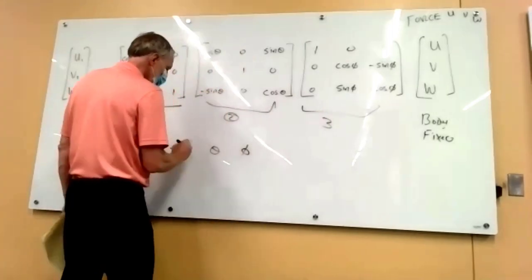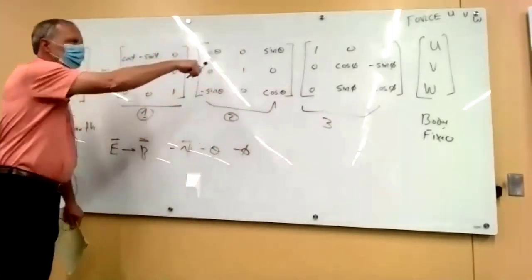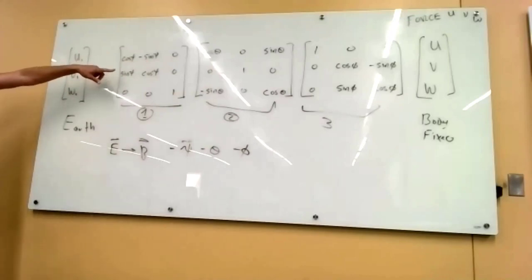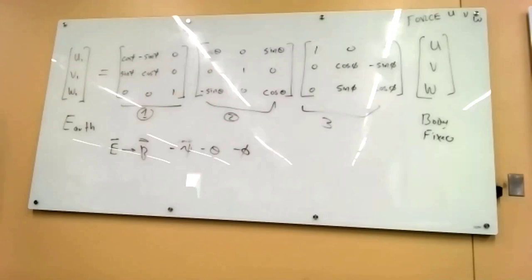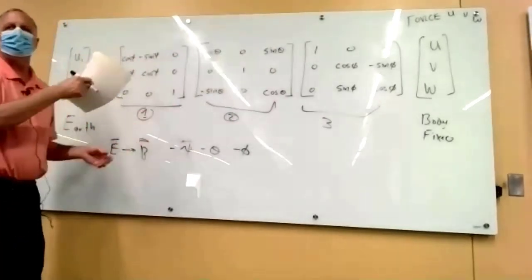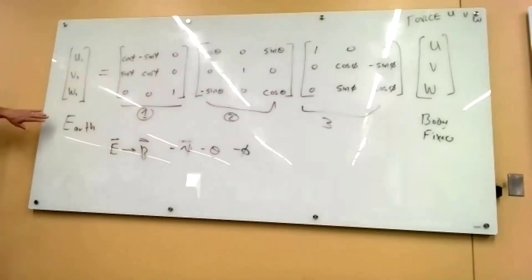And you have to go in the opposite direction in these equations. So you just put a minus sign in all of the terms in here, flip the order, and that gives you the transformation in the other direction. Does that make sense? So you just plug negative signs in everywhere, and then you flip the order of the matrices, and that's good. It takes you from Earth to body.